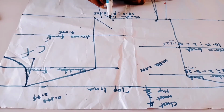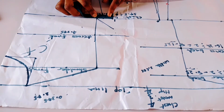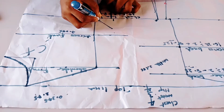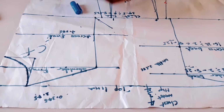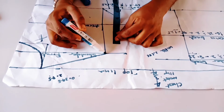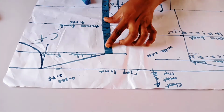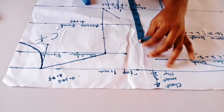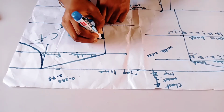We need to measure this place and divide it by 4. This is 1.75 by 4. That's how we had it, 0.375. So what we do now is we get the midway of the shoulder point to this point of our cross front. This is 4.5. Divided by 2 will give us 2¼. So at the midway is constant. We come in by 2/8.